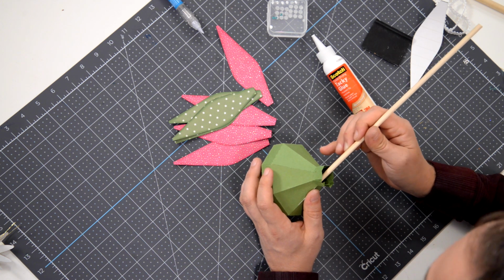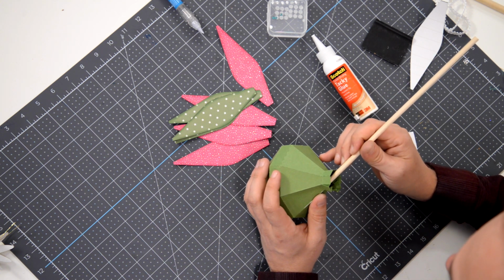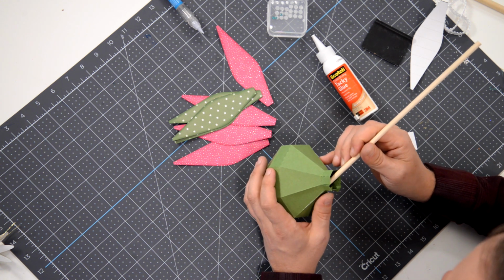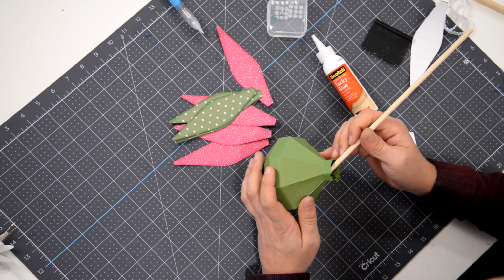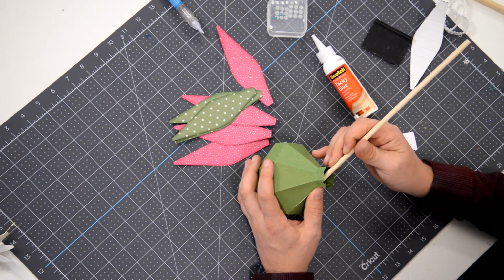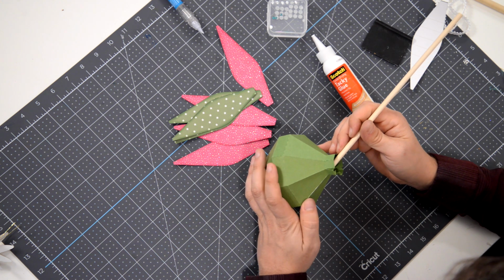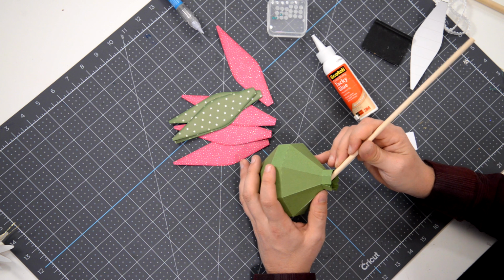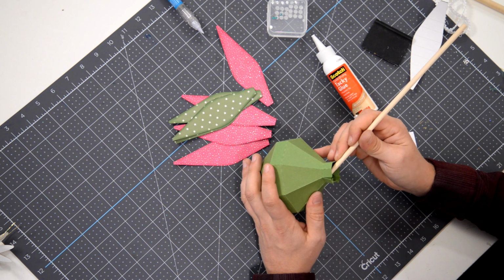Now, when you're doing that paper method that we just did, it's a little bit harder to know how much glue you got on there because you can't dab it to get it tacky. But this is just a matter of patience at this point. Just want to make sure that it does in fact set and that it has a good grip so that we have a nice sound structure.